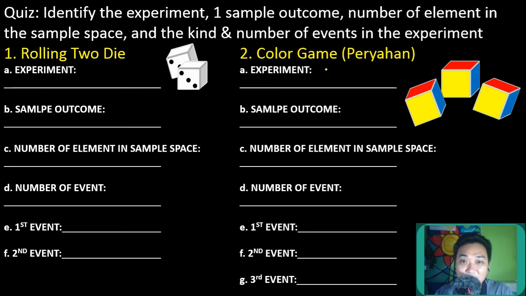And your second exercise is very common. Lagi-lagi nyo itong nakikita sa mga peryahan, yung tinatawag nating color game. And usually, pag color game, tatlo yung blocks na may mga iba't ibang kulay. Tapos, diba, tumataya sila doon. Tinatayaan nila yung colors. Pagka tumaya sila sa isang color, bawat piso, mananalo sila ng another 1 peso pagka lumabas yung kulay nila in one of the blocks. Merong tatlo. So, ibig sabihin pala, pag tumaya ka ng piso at lumabas yung tatlong kulay, mananalo ka ng 3 pesos. Okay.